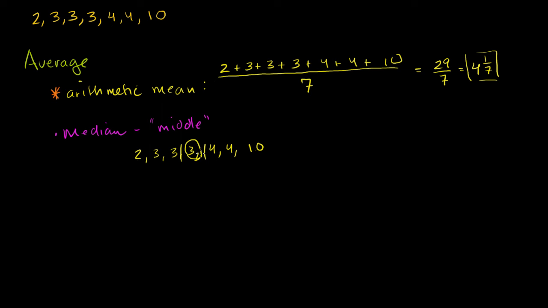I just listed them in order, and I said, well, 3 is, you could think of it as the fourth number from the right, and it's also the fourth number from the left. 3 is the middle number, and in this case, it is the median. So in this case, 3, if you use the median, is our average. And that also makes sense. I mean, it's literally the middle number. And if you look at this set of numbers, it kind of does represent the central tendency of this set.